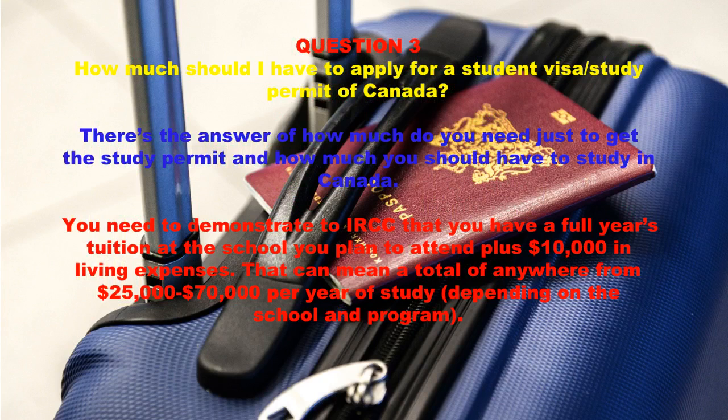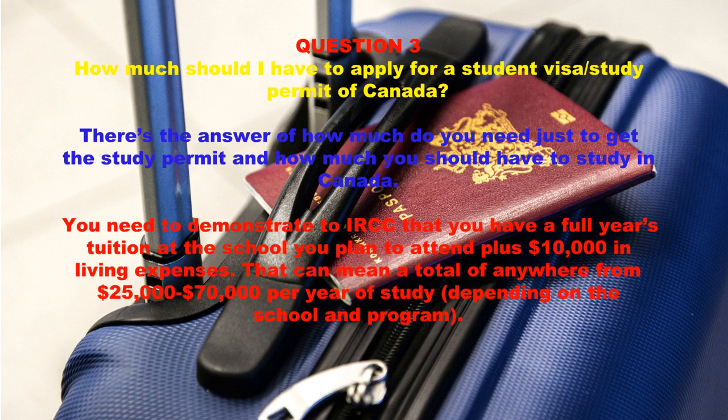Question 3. How much should I have to apply for a student visa, study permit, of Canada? There's the answer of how much you need just to get the study permit and how much you should have to study in Canada. You need to demonstrate to IRCC that you have a full year's tuition at the school you plan to attend plus $10,000 in living expenses.